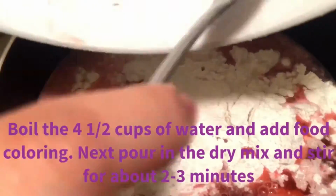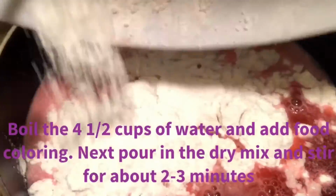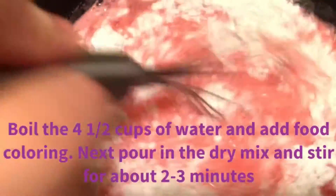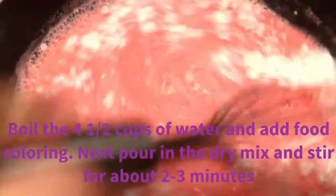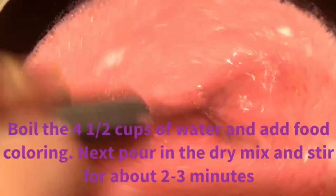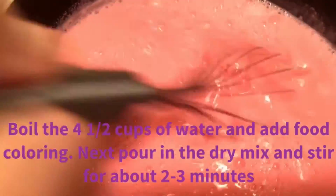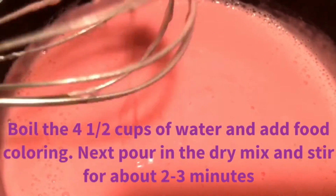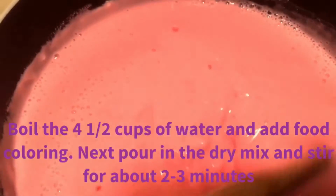And then I put food coloring in the water first, let it boil, and then you mix in the dry ingredients. You want to lightly whisk the ingredients together in the water so there are no clumps of the dry mix. And once you're done whisking, you want to use a hard spoon to start stirring it because the mixture will get really thick quickly.